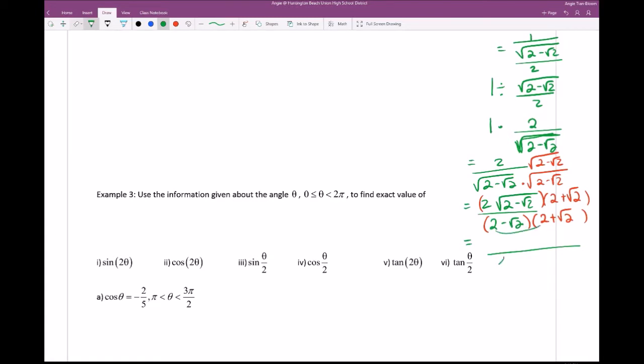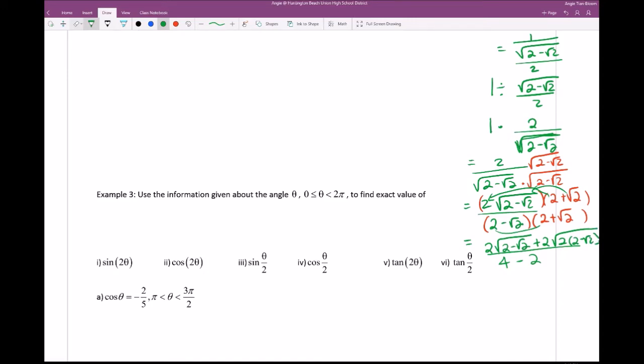Okay, 2 times 2 is 4. Rad 2 times rad 2 is now 2. On the top, I'm just going to multiply this out to see if it's any cuter. Hopefully it is, but if it isn't, don't blame me. Okay, on the top, here we go. 2 times that is going to be 2, and this big old ugly radical, this fat one. And this times that is going to be a plus 2 outside. Inside, I have 2 times 2 minus rad 2. I know it's ugly. I'm not denying anything.